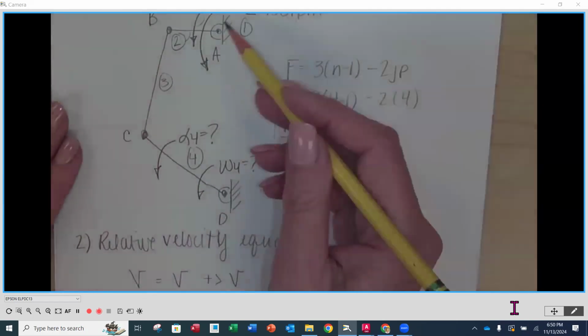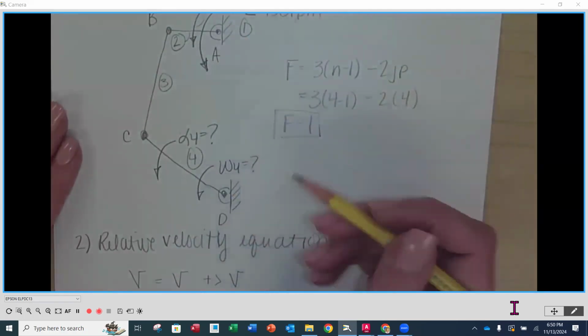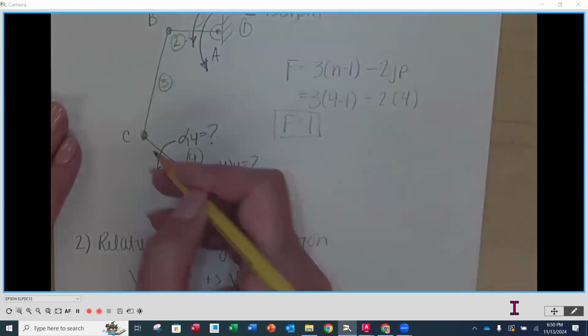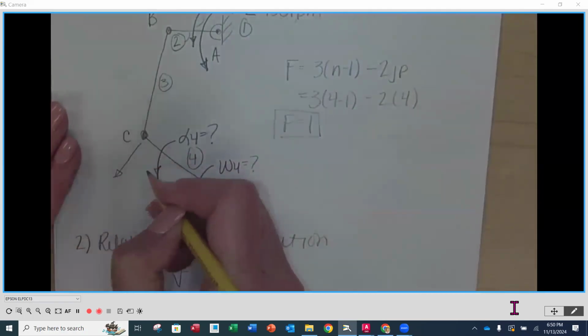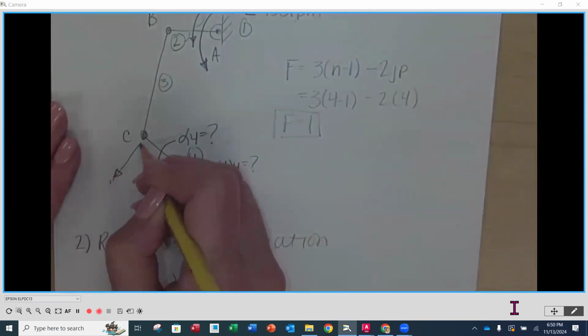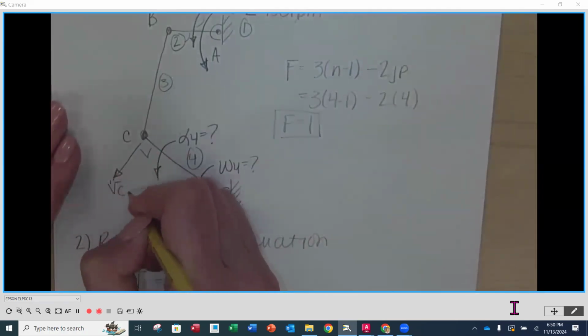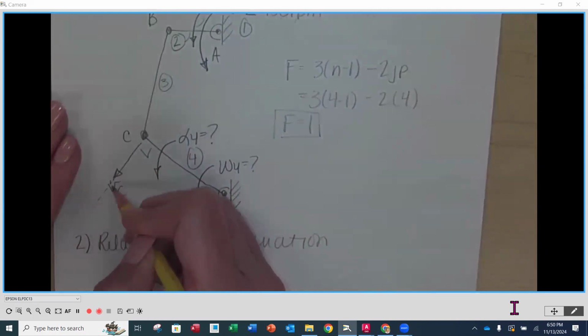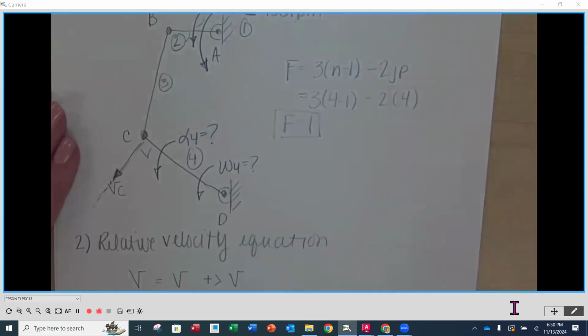Now, it appears it's going to be going in a counterclockwise direction. So that velocity of C is going to be perpendicular, okay, along this line of action. That's going to be our velocity C. We don't know its full magnitude, but we know its line of action is going to be perpendicular, right? So we're going to have to find that.